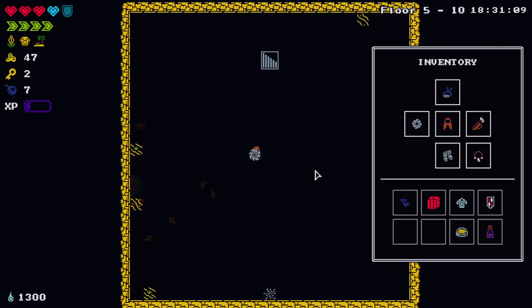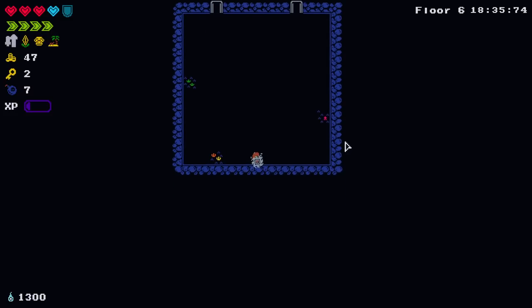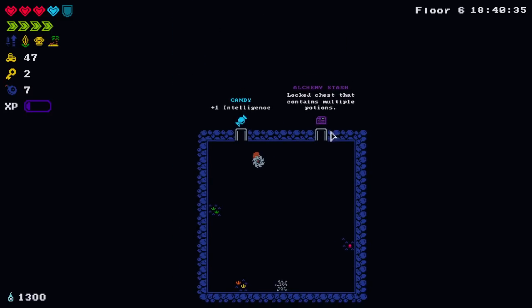Okay, it's completely useless. It's an offhand that gives us 2 health. You know what? We're gonna go with the 2 armor offhand. Definitely better than plus damage to bows, which I literally am not using right now. Let's go intelligence. Potions, who cares about that?